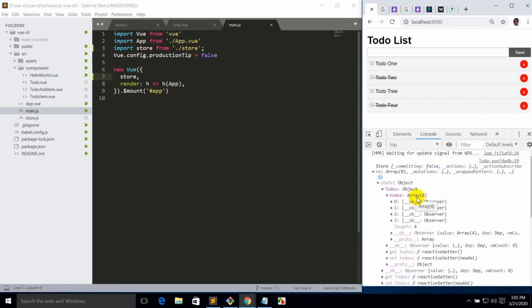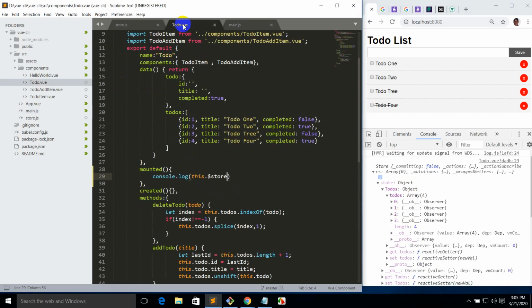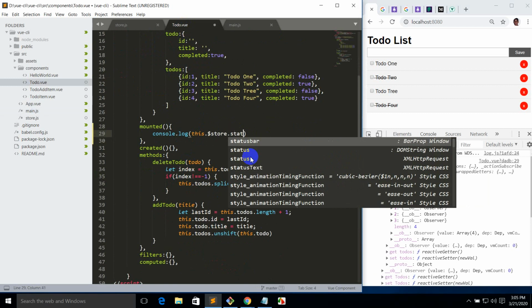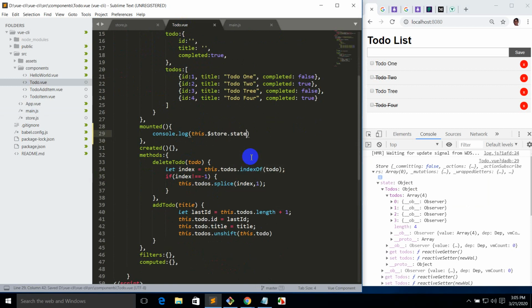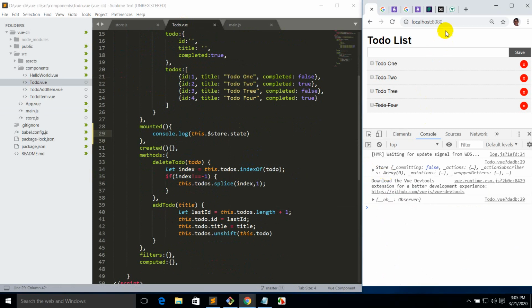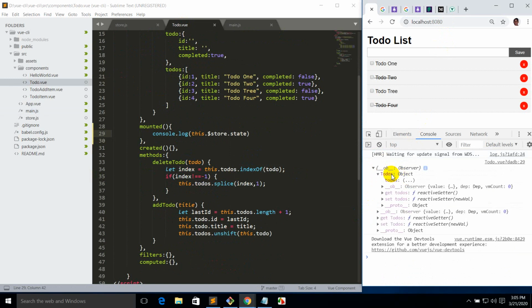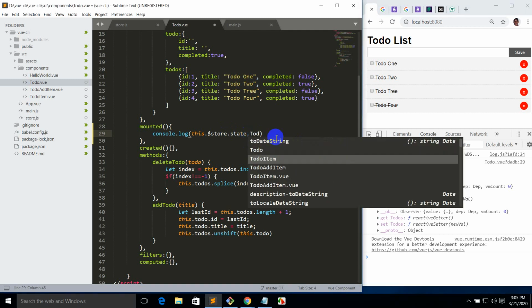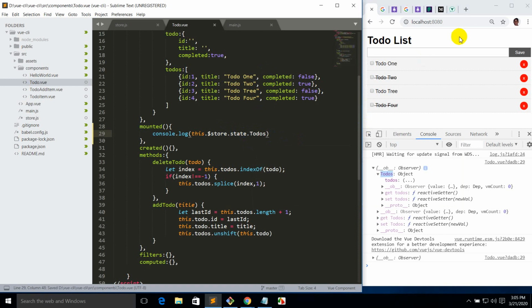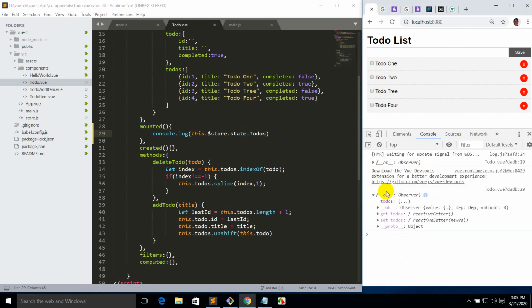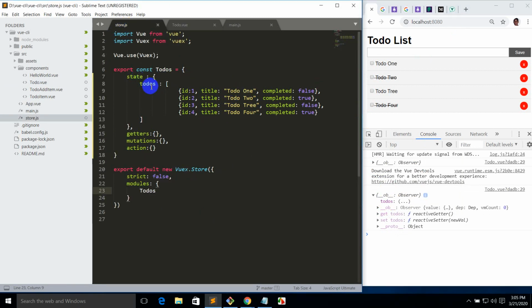Now we can share data to any component. So we go back to the to-do component again. Right now we call the state, and this is the key that we want to use with the state. We have a state, and in the state we have todos. So we call the state todo here. We add todo and todo with state. So in the todo we have the todo key referring to the todo here.